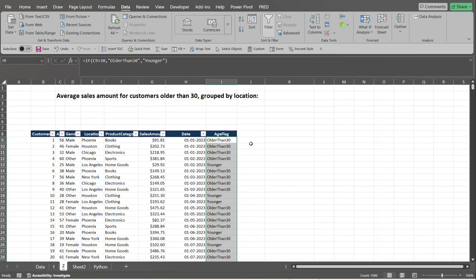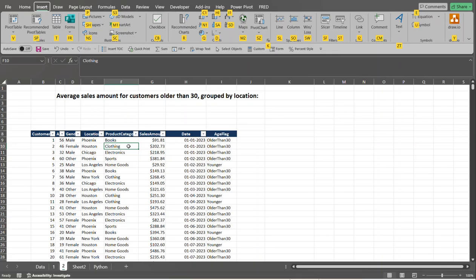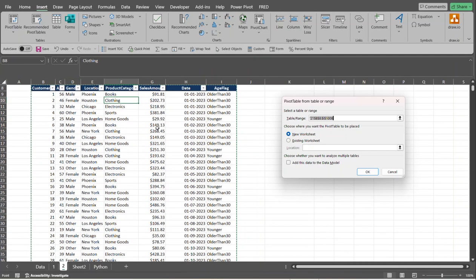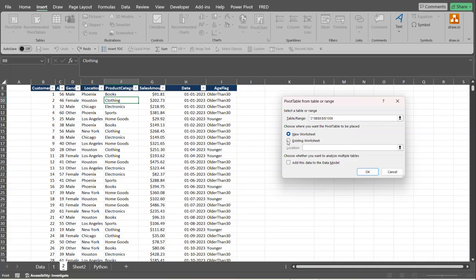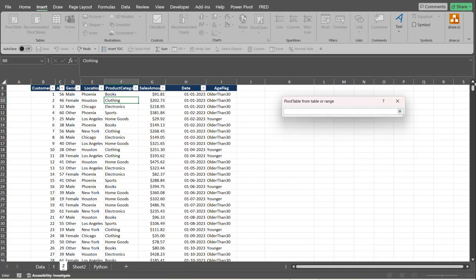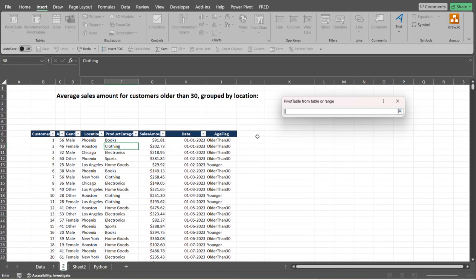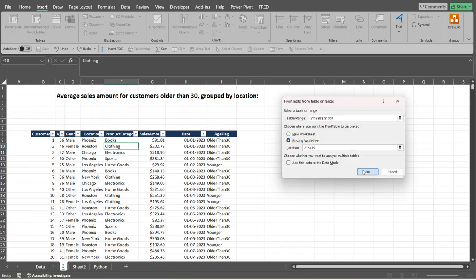So now what we're going to do is we're going to create a pivot table. So let's go over to our data set. This is not an Excel table, but we could still insert a pivot table. Shortcut key is Alt N for insert, and then V T to insert a pivot table off of this data set. I'm going to do it for existing worksheet. I'm going to scroll up here. Let's go over here. Let's tab over here and then click OK.